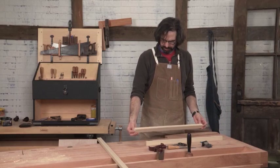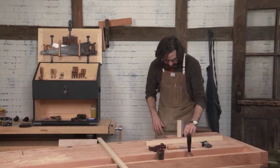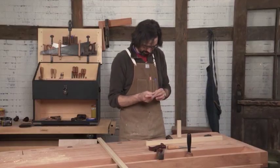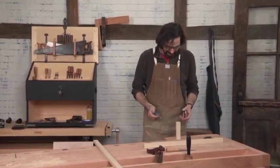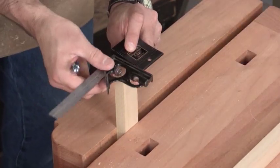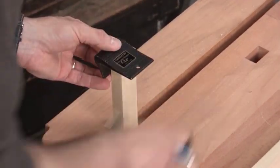So I'm going to begin with this end, and I'm going to secure it in my vise for marking. I like to have it as vertical as possible just so that it's consistently easy to saw. And now I'm going to mark the tail. I just mark out the tail in pencil, and a lot of people will just go for it and cut without any guidelines. Since this is such a visible part of the chest, I am instead going to use a ruler to start the tail at 3/16 from the end. So move that line down, join to the baseline, and then do the same thing over here.